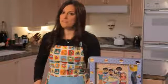Let's start baking today from our cookbook kit. We're gonna make some French vanilla cupcakes with whipped buttercream filling and Nutella frosting.